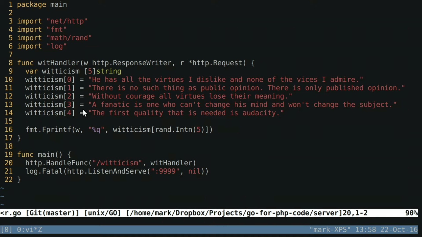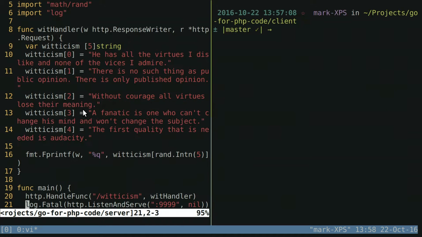And then in the main function, which is what will execute when I type go run, I create an HTTP handler. This is all in the HTTP library. What that's going to do is create a server that will respond at that path. I'm going to put it on port 999 because I probably have Node or something running on some other port, so that seems like a safe number. And it'll error out if I'm unable to create that server. So fingers crossed.